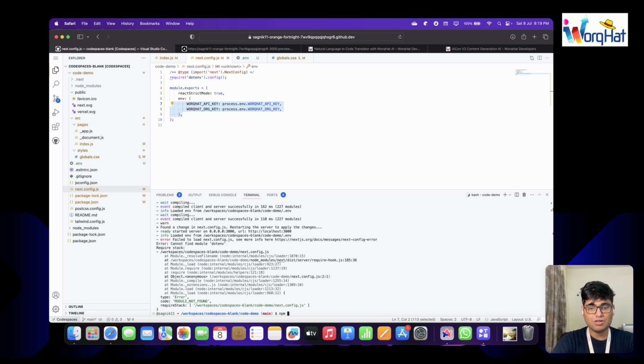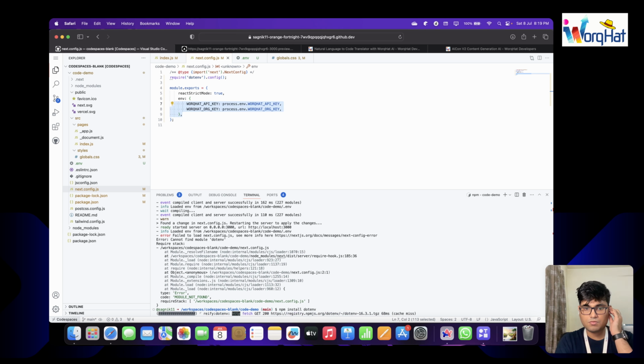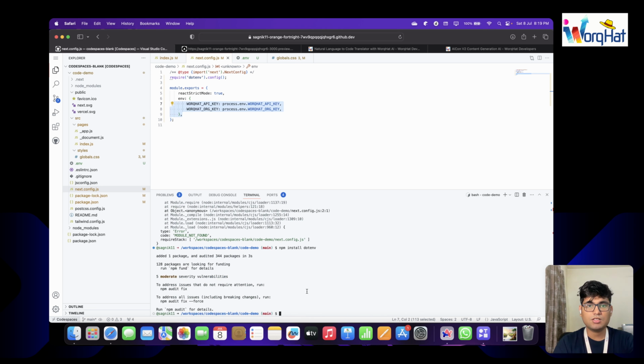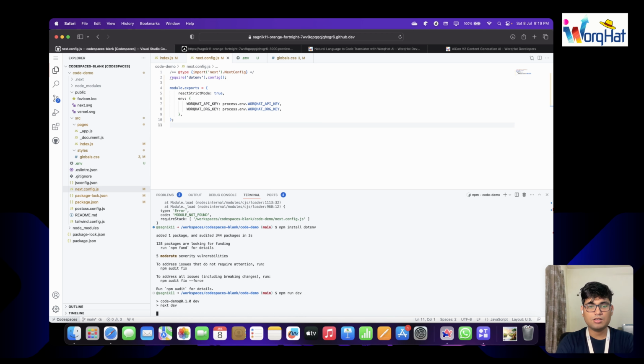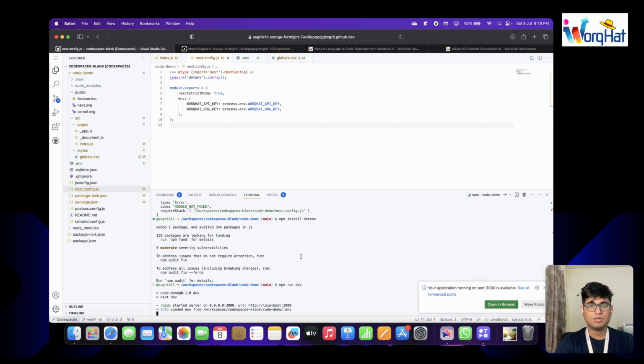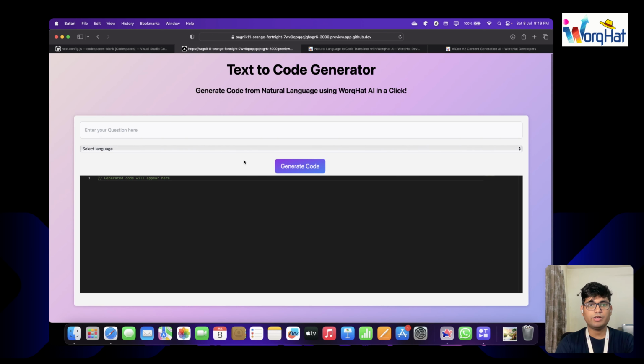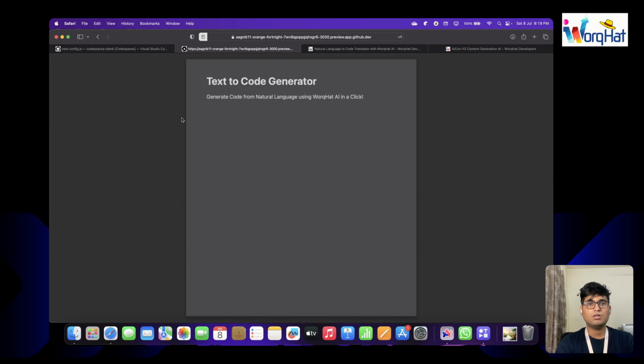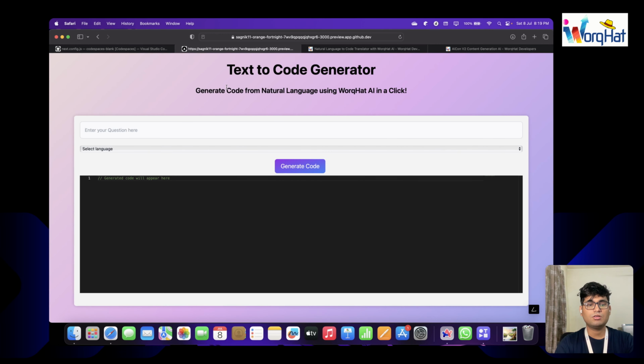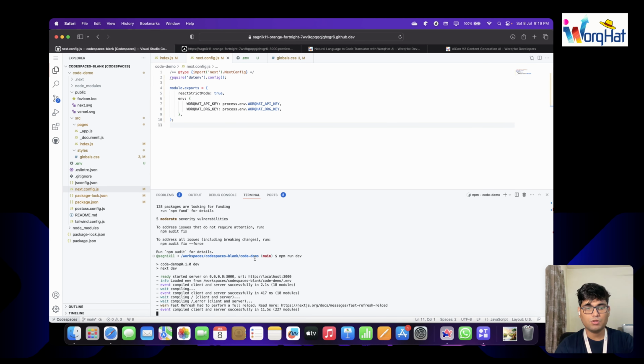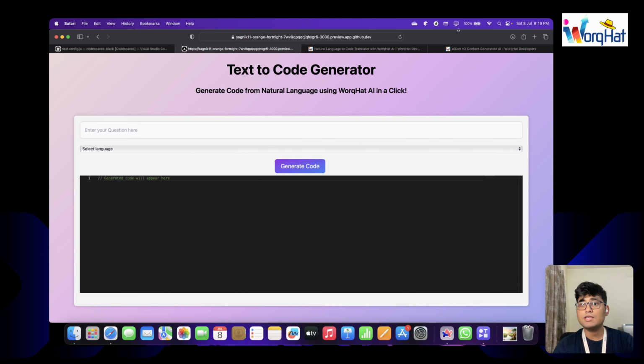So I'll just run npm install dotenv, and my env file is up, and I'll just start npm run dev again, and my code is up. I don't need to open it again, but I might have to hit a refresh over here. Command R. I'll just wait till it loads up and it's back on track. In the meanwhile, my code has started running. It has been compiled. This has also come up.